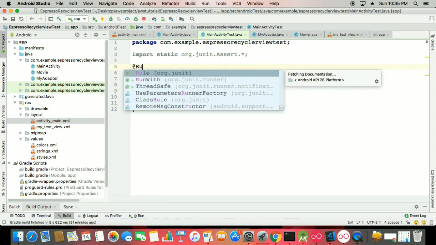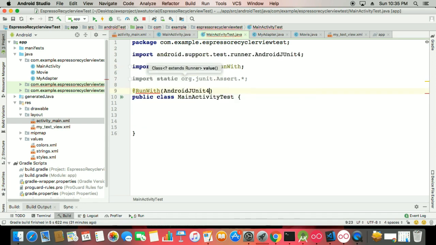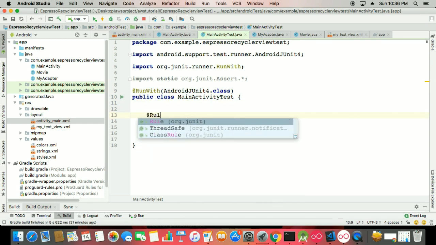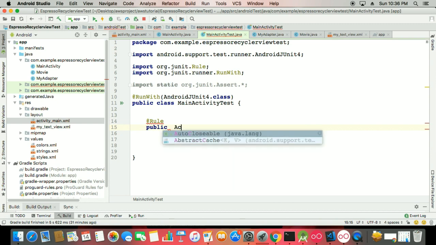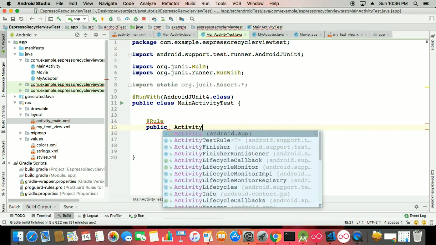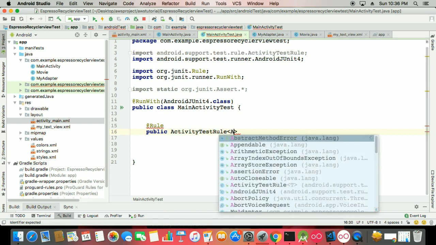So here we go for the test first. On the test, I'm using @RunWith, and this is our AndroidJUnit4.class. Here I'm using the rule called @Rule, and as we discussed last time how we can implement that rule, this is your ActivityTestRule, and I'm making this test rule for my MainActivity.